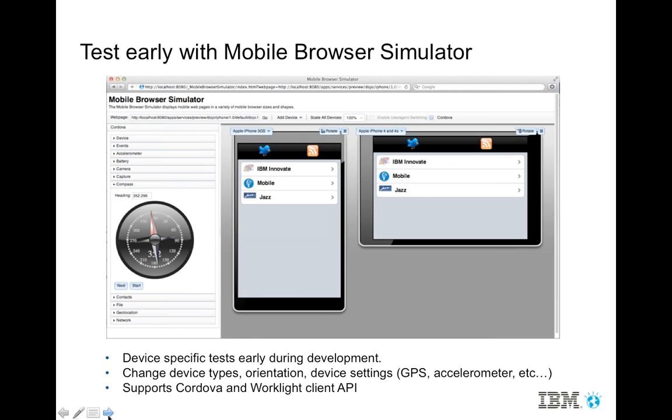So having done that, having done our hybrid application development, we obviously want to test early, and from a Wherelite point of view, that's using the mobile browser simulator. And that's being able to test the functionality, general look and feel of the application without going into the specifics of an iOS SDK or an Android SDK. So we can check the functionality works, we can check it with different form factors. And again, because we're sitting in the world of Apache Cordova, which is a JavaScript world, we've provided simulator points for things like the compass you can see there, GPS, cameras, accelerometers, and all those kind of things too.